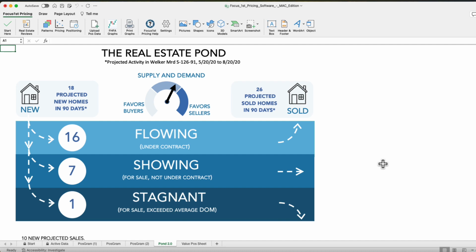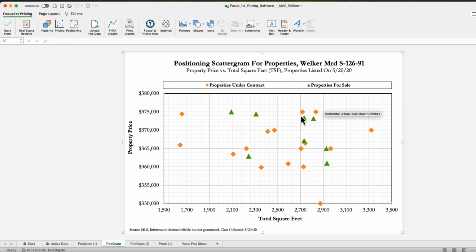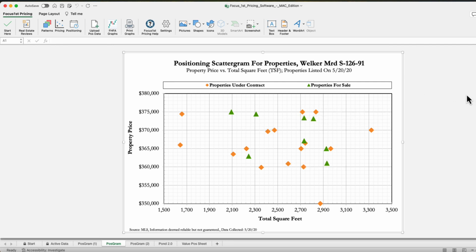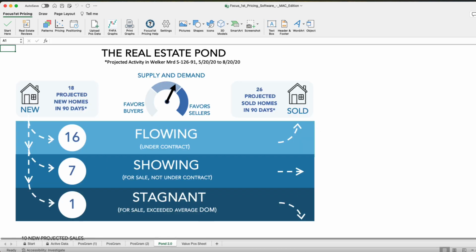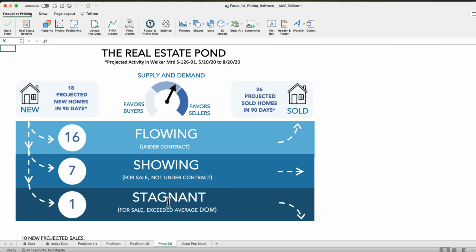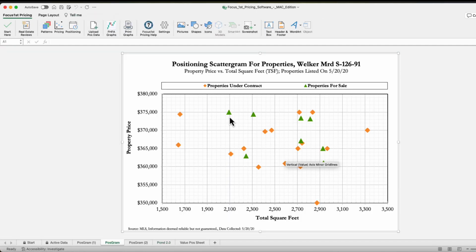This will create awesome and accurate information when you get those 2 years of information. But again, looking at the positioning scattergram here, we're looking at only homes that are currently under contract or currently for sale. So this is a snapshot of just right now. Obviously, we're not positioning against homes that were put on the market and either sold or withdrew 2 years ago. That's not what we're doing here. This is just the homes that are currently available on the market. But you need that 2 years of information to make sure that informative graphs like this are accurate. We need these to be accurate to show us where the momentum is, to show what range we're going to be positioned against, and to help us hone in on this information too.